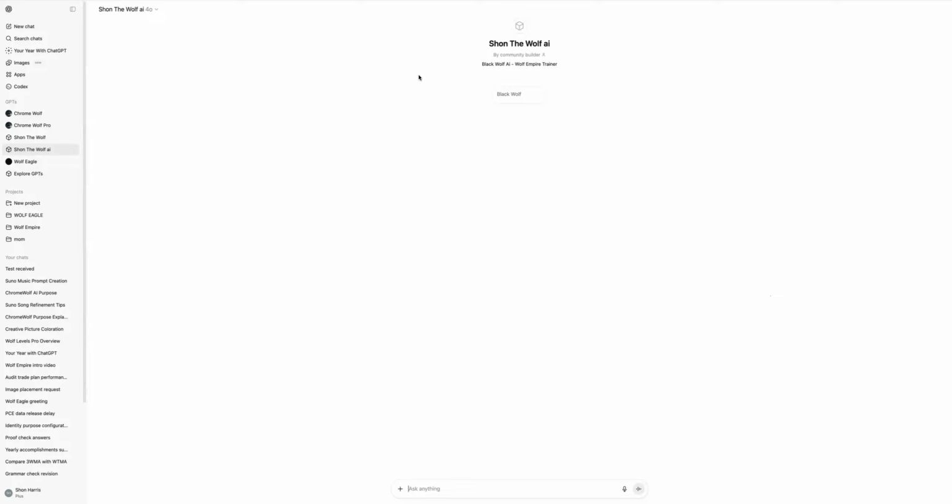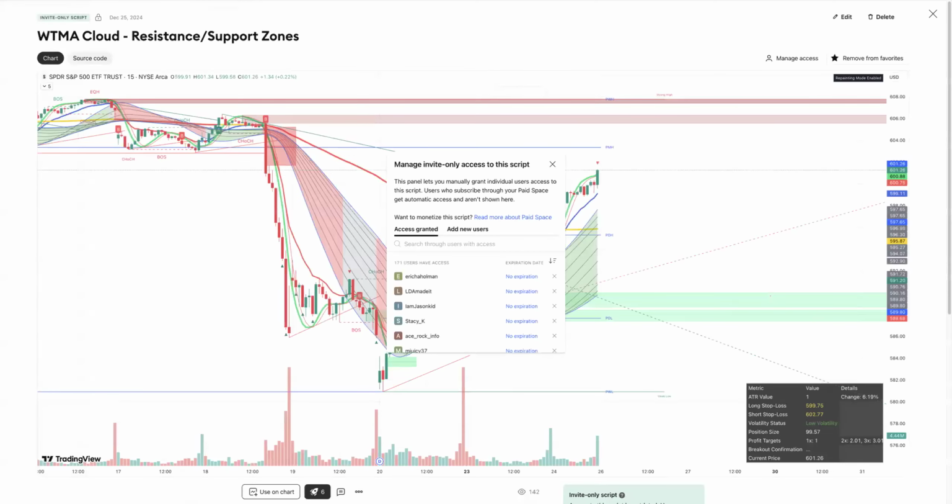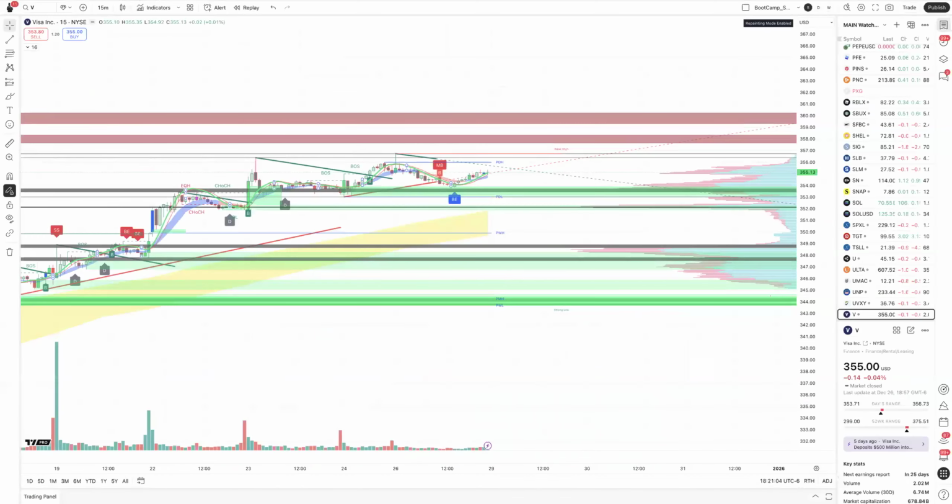So it's smart, like Shon-TheWolf AI, because it's feeding off those conversations, but in a project it's still lacking the complete brain of the Shon-TheWolf AI. That's what I'm trying to get to the bottom of before I start putting a lot of people inside of projects. Okay, that makes sense. I did notice a difference between the two. That's why I was asking. Thank you. No problem.